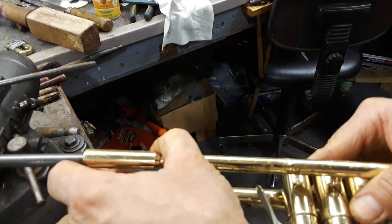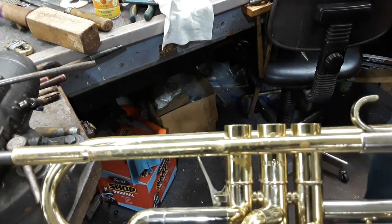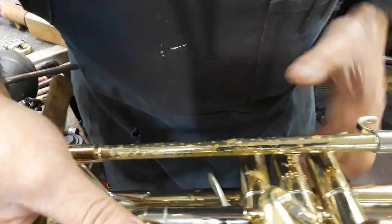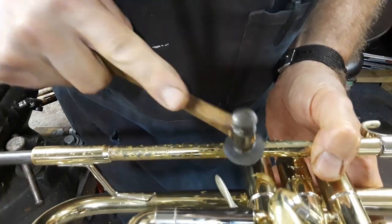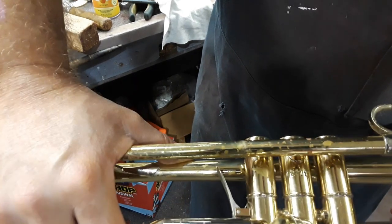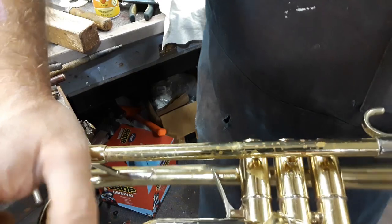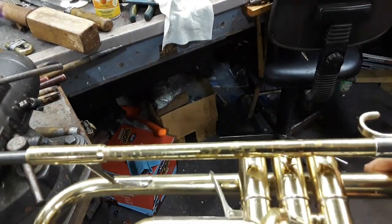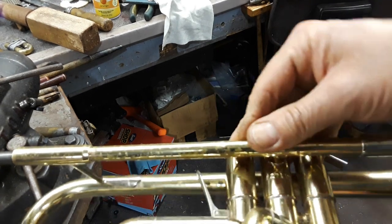All those things are important to keeping the instrument running for a long time. We've got at least 40 years on this instrument — that's lasted a pretty good time. There is a high spot and a little crack, so I'm just going to tap that down and install a small brass band patch. This will be totally functional for many years yet to come, and if we ever need to, we can put a new lead pipe on there — that would probably run $150 to $200 with parts and labor. When you compare that to a new trumpet of similar build quality at $800 to $1,000, it's usually very well worth it to replace a lead pipe. On some of the cheaper knockoff brands hitting our shores, a lot of that stuff isn't worth the brass it's made out of.